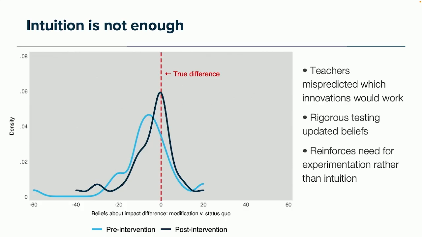And so we do actually survey teachers' and staff beliefs about the value of an experiment. Do you already think this is going to work, or are you open to it? This shows results. The light blue shows teachers' beliefs before a cost-reducing test. Before that same and different tutor test, all the teachers on average think it's going to be worse outcomes for kids if you have a different tutor each week. Then we measure their beliefs afterwards, and they update. They see it didn't reduce learning for kids. So this really reinforces the value of experimentation. Intuition is not enough.